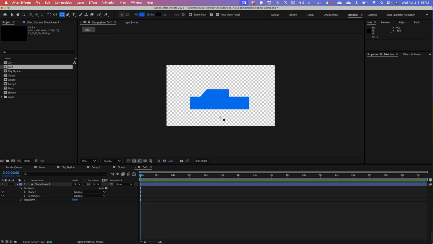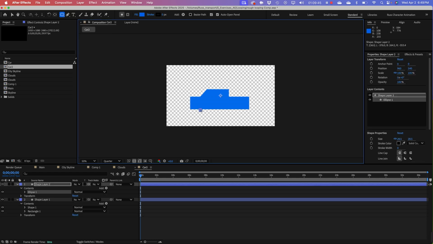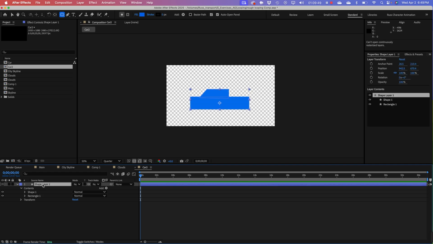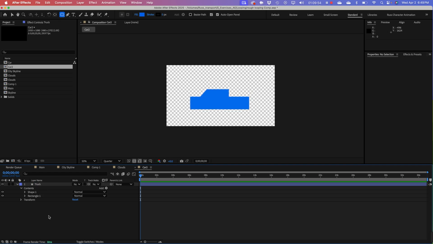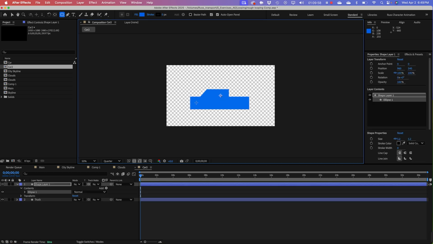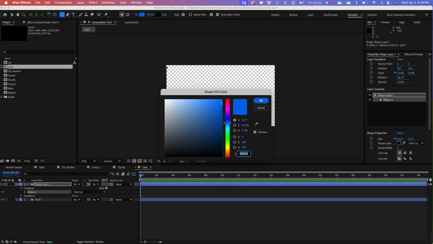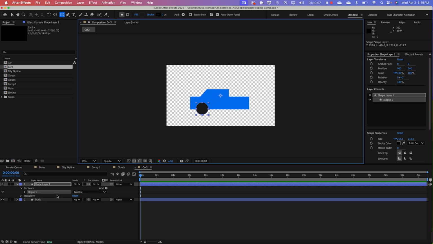And our truck, our wheels. Copy that, paste it.